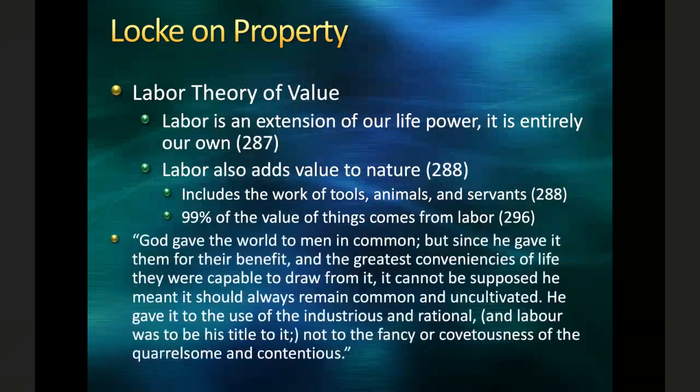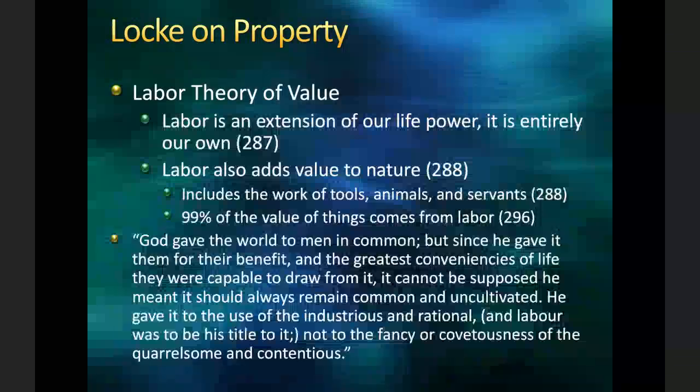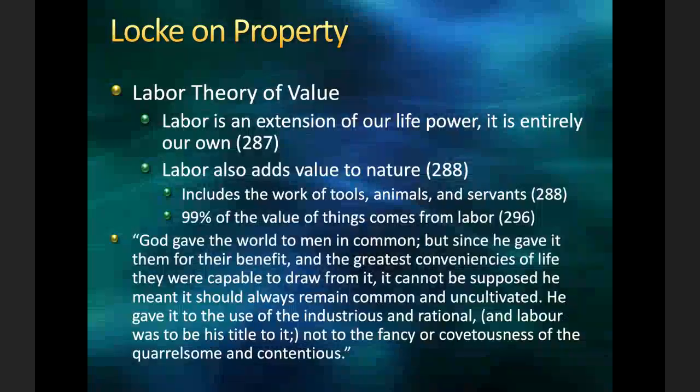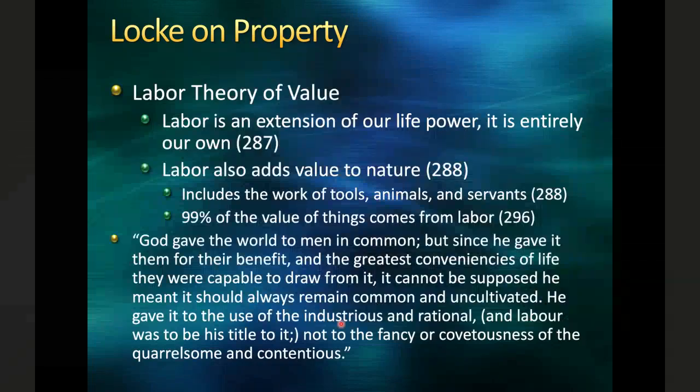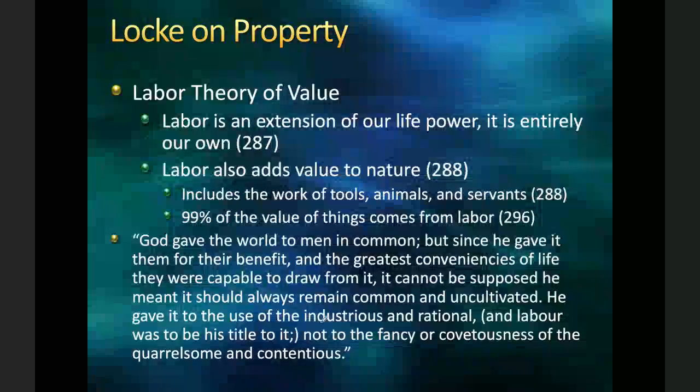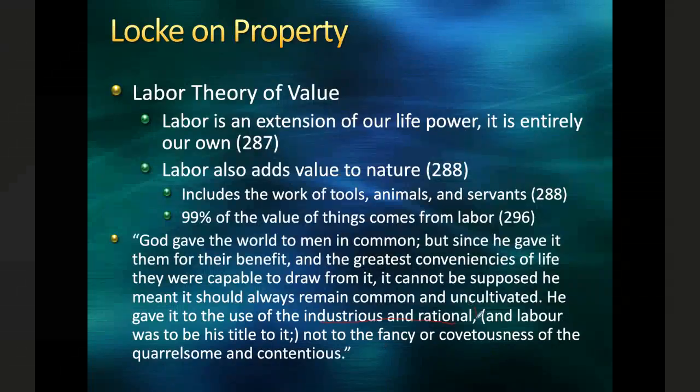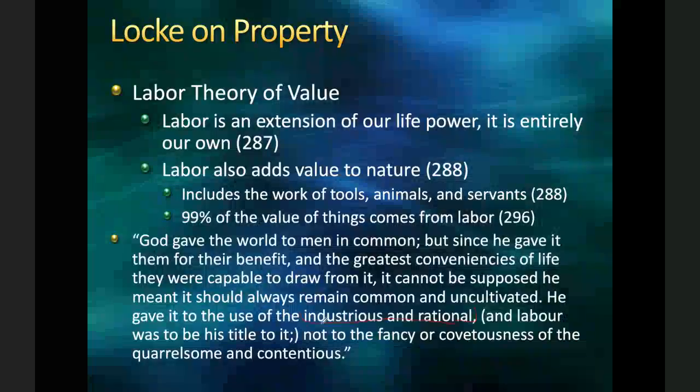So the property is justified because while God gave the world to men in common, he gave it to them for their benefit, and the greatest conveniences of life they were capable to draw from it. And so therefore it cannot be supposed that he meant it should always remain common and uncultivated. He gave it to the industrious and rational, not to the fancy or covetousness of the quarrelsome and contentious. God gave us the earth in common, but he wanted us to be industrious and rational with it.